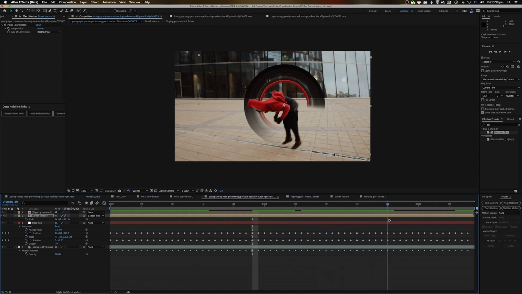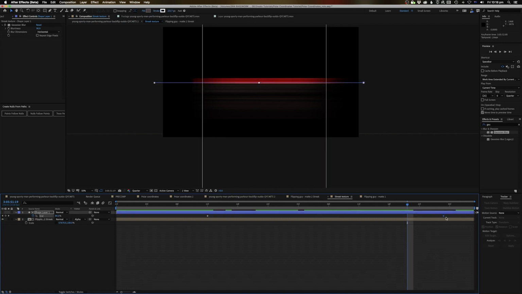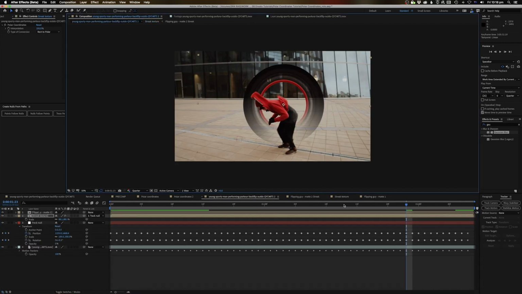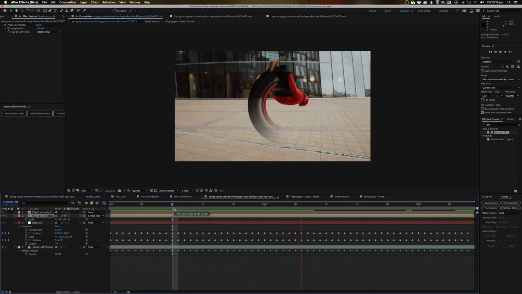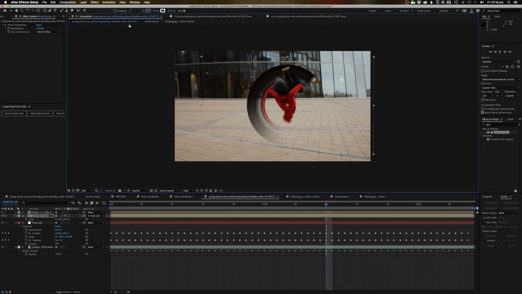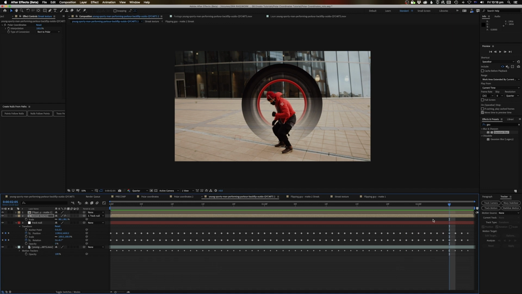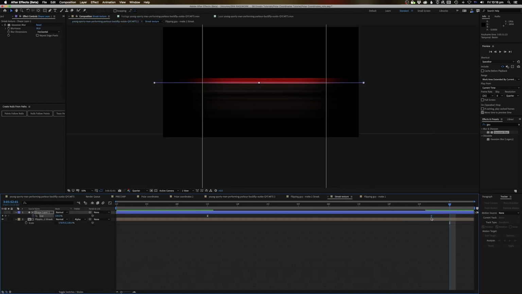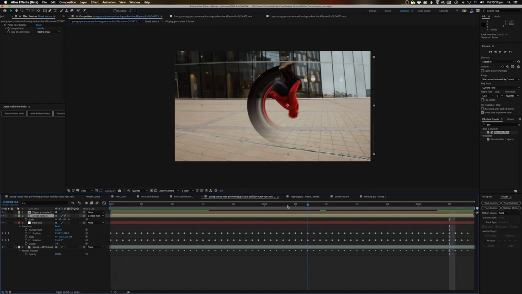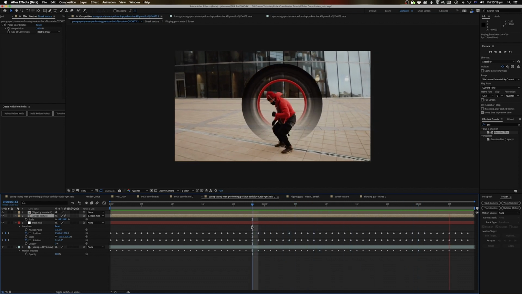Yeah, it's not looking too bad. And now it comes in too late. Now it finishes too late. All right, we need to bring this up. Anyway, like I said, it's a little bit of trial and error, but you'll get the idea. All right, that's looking a bit better. I like it. We can probably, maybe if we do an ease, it might actually work a bit better. So let's put easing on both sides. Let's see if it works a little bit better. No, it doesn't. Now we need to muck around with it, actually, but I do like easing, so I'll make it just... Yeah, actually, that doesn't look too bad. It's close. It's close enough.